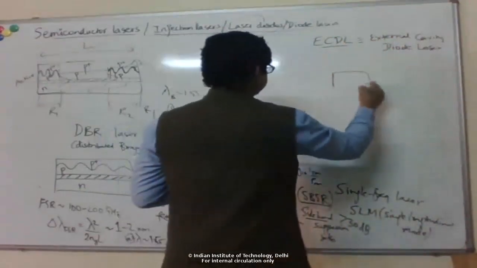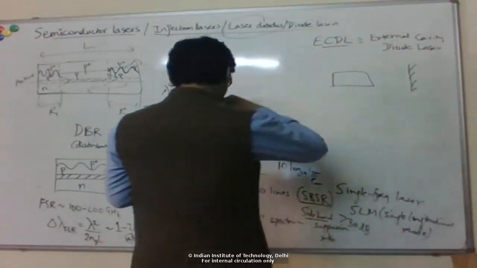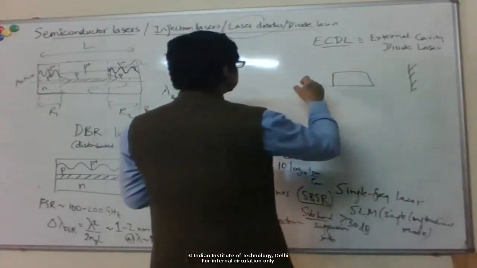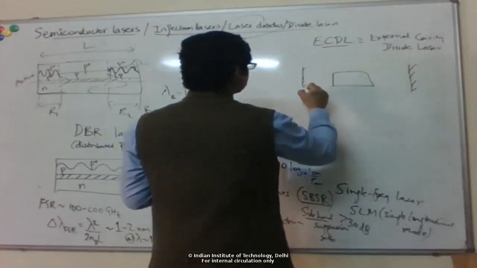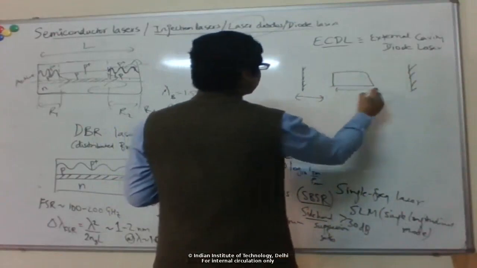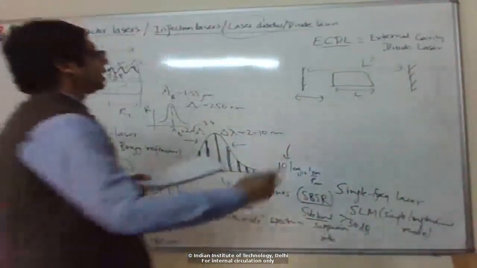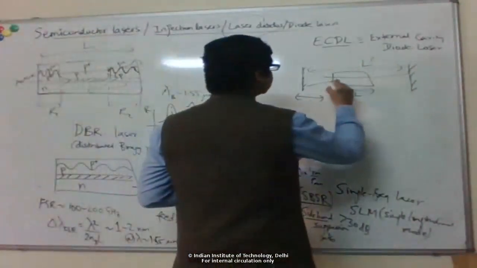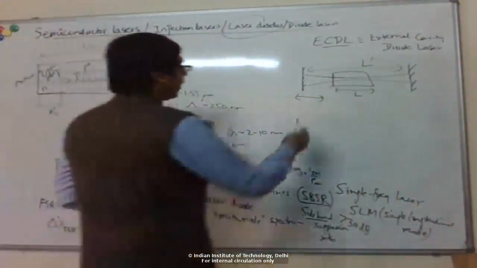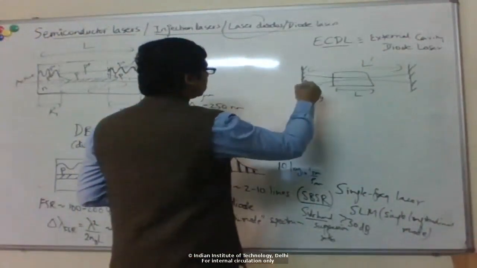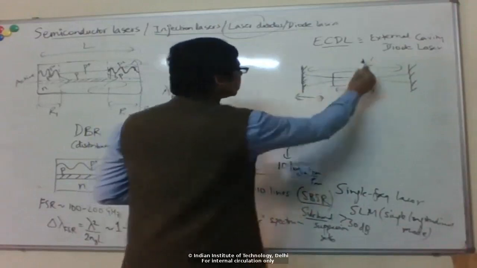Right. So what you do is you have your semiconductor laser, and then you put it inside an external free space cavity. So you have a laser cavity of length L inside a bigger cavity of length L prime. Okay, so now your mode has to travel both within the laser cavity and then within this external cavity also. And then let's say you have one of the mirrors of this external cavity on a movable stage. So you can move this mirror, so you can change L prime.